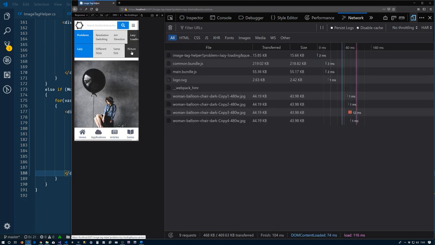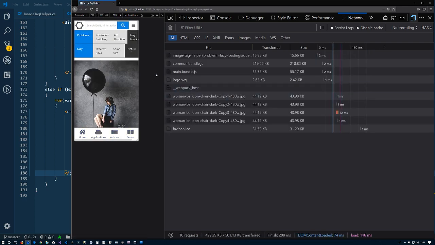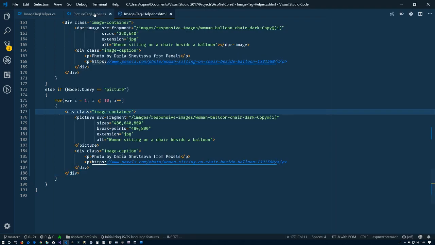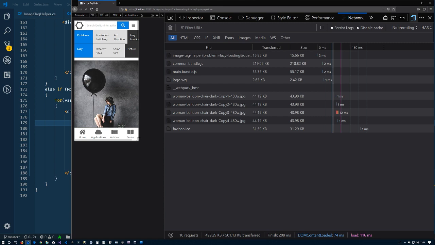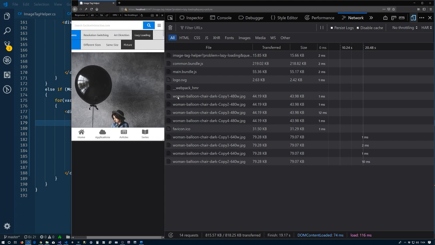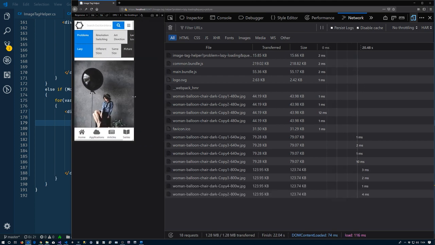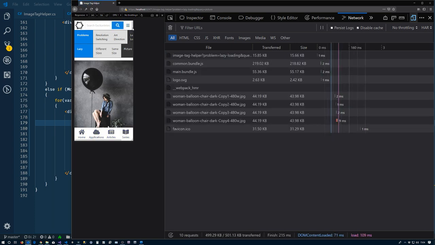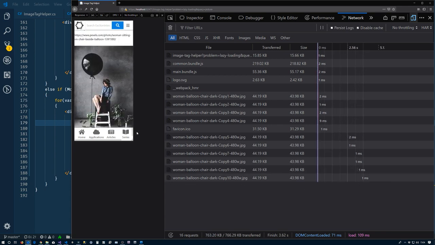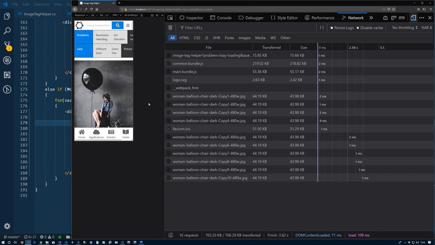Go to lazy load. We're at 377. So that's giving us the 400, and I've already forgotten what we specified. 480, 640, and 800. Notifications going off all over the place. So we have the 480 right now. There's our 640. There's the 800. Just to be sure, if we scroll down, let's refresh. Scroll down, see a whole bunch of 480s popping up. So that seems to all be working correctly.